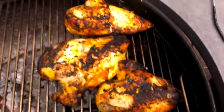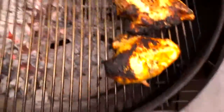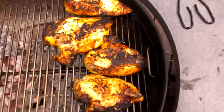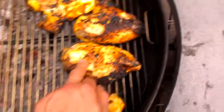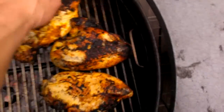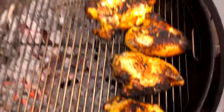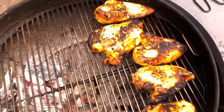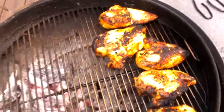I'm actually going to give it another five minutes — it doesn't appear done. And obviously with poultry, better to be safe than sorry. Feeling around there, five more minutes, then I'll take it off and let it rest for about six minutes. Plus, it looks like it's about to rain.